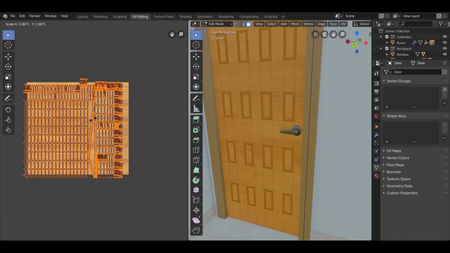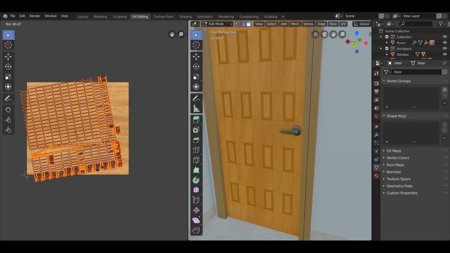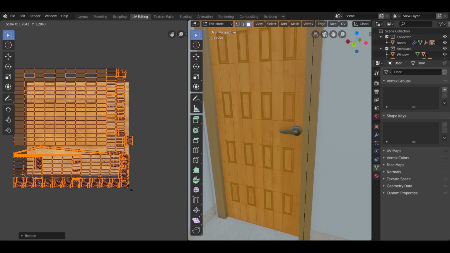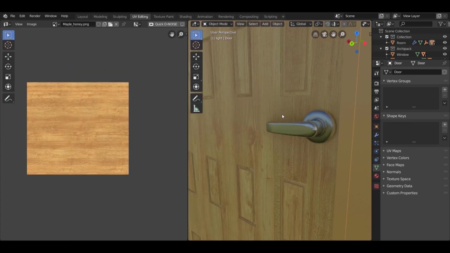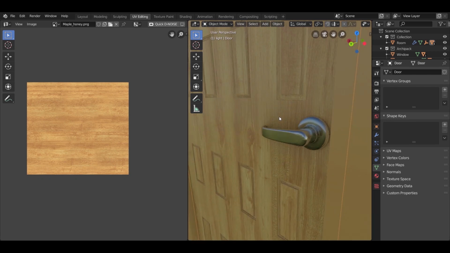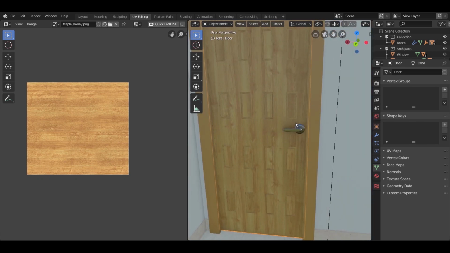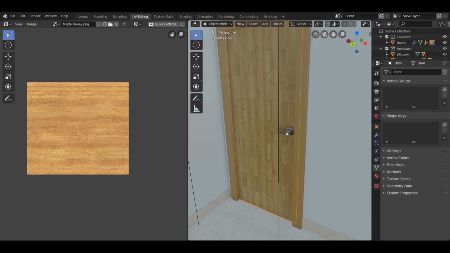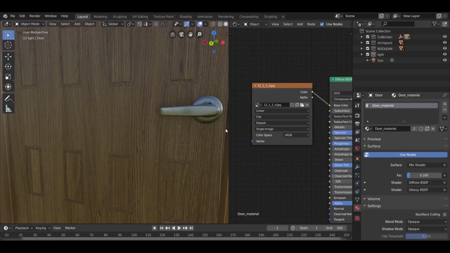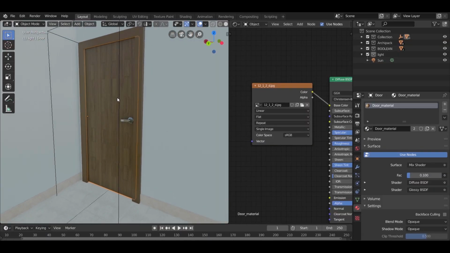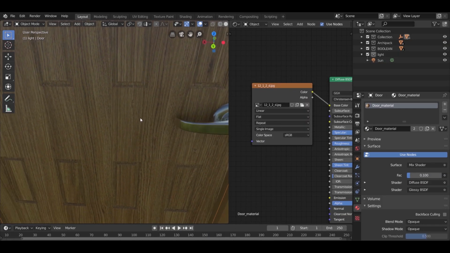We might need to rotate it 90 degrees, so select the door in the UV editor, press S if you want to scale the texture. Pressing R will rotate it. You can press R then the angle you want. In this case 90 degrees looks nice. I am gonna change the texture to a darker wood. As I say, you do not have to stick with the same wood I use.